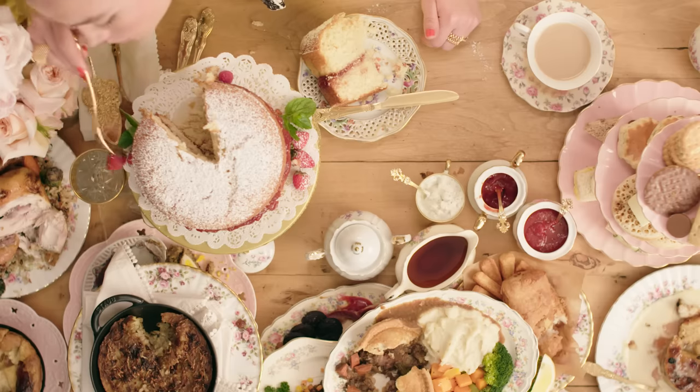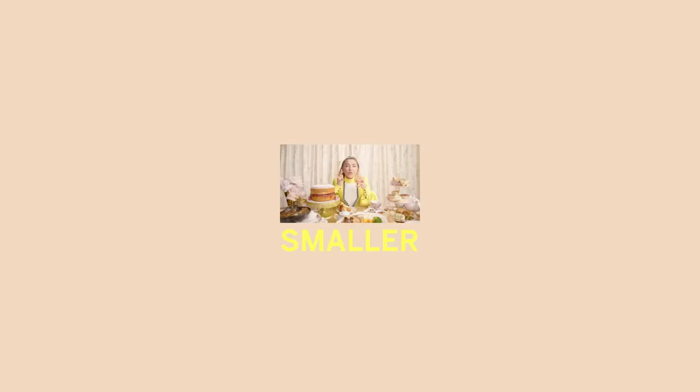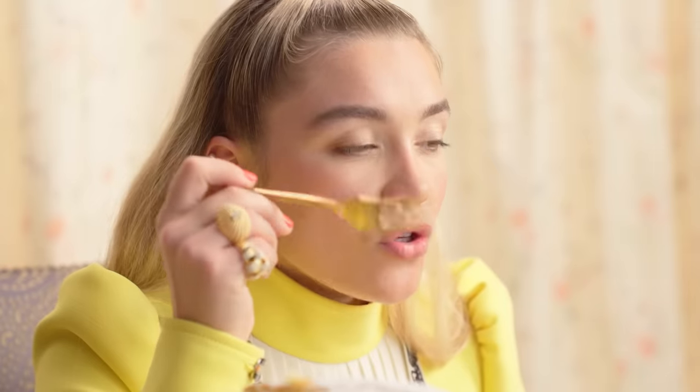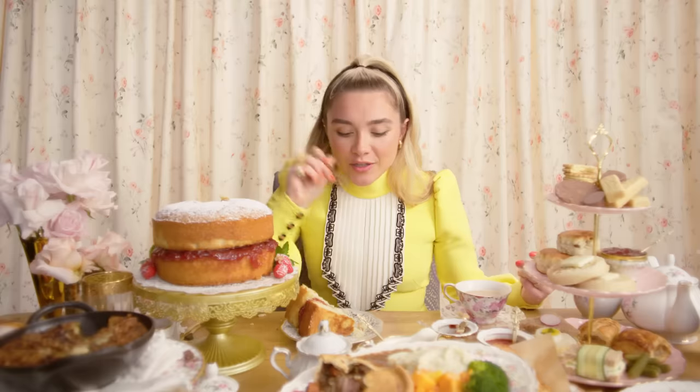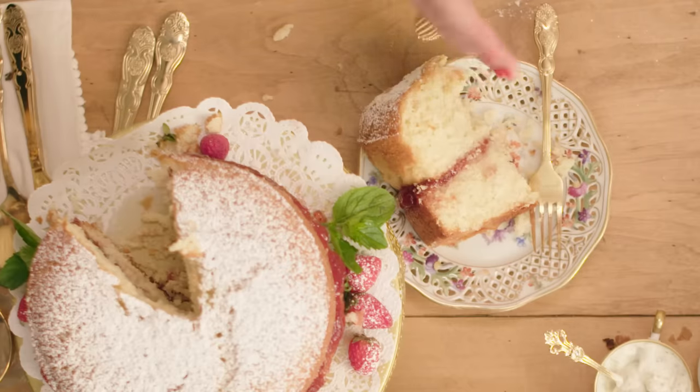I wouldn't have been able to eat any of this wearing the costumes in Little Women. You're wearing a corset, and as beautiful as corsets are, the design of them is to make everything about a woman smaller. And it's funny because you quickly realize that anything you put in your mouth, you are using up breathing space. So you end up having to weigh up if you want to eat food or if you want to breathe. It's very simple, but they are beautiful. I'll say that. I'm gonna be truthful. At the beginning of this session, I couldn't feel my stomach against the dress.